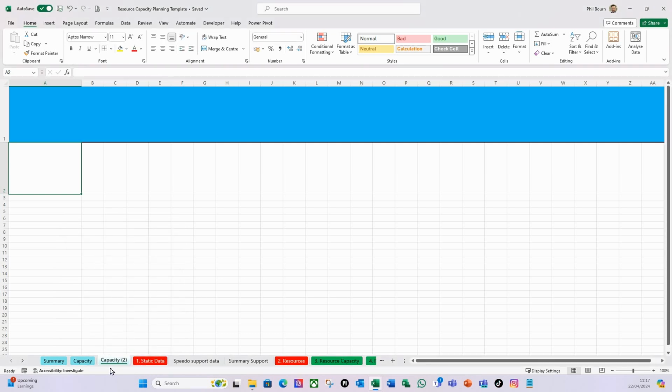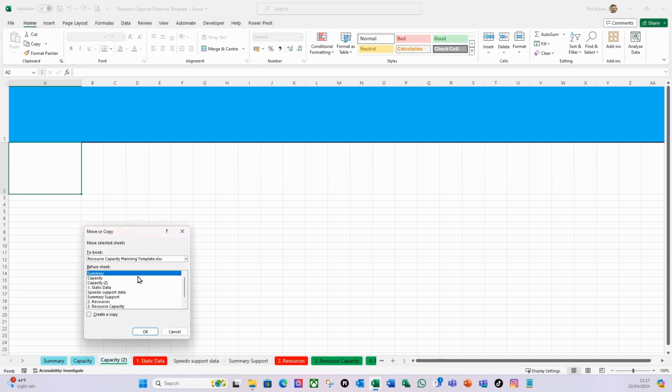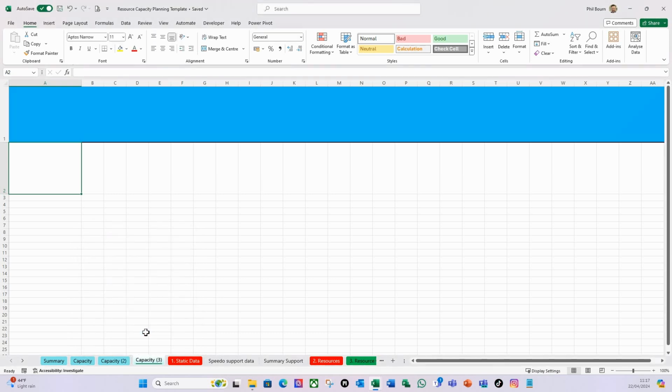So that's my first one. I'm then going to take that, do the same again, right click, move or copy. And again, I'm going to select the static data, say create a copy, and do OK.